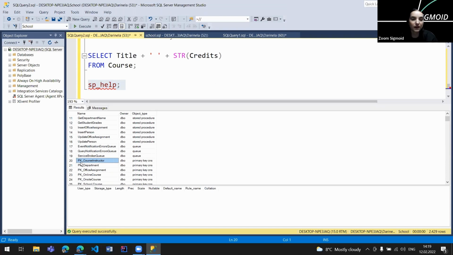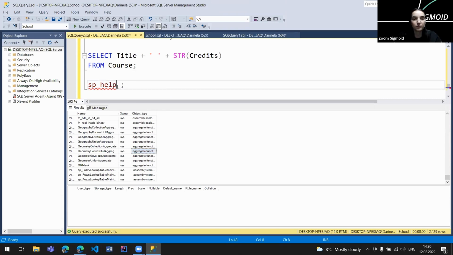We have PK and the name of the primary key, and here we have the department and so on. We have internal table. We have foreign keys. We have views. All these objects, and as you can see, there are a lot of stored procedures and assembly stored, okay, assembly stored, aggregate functions and so on.